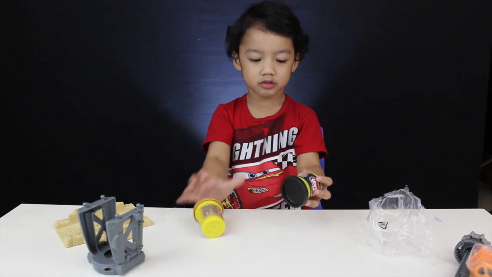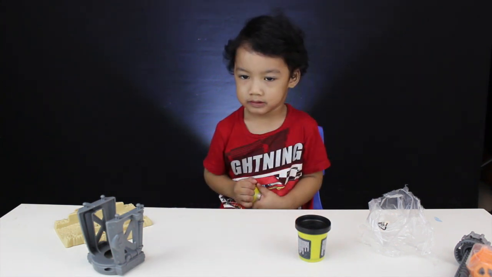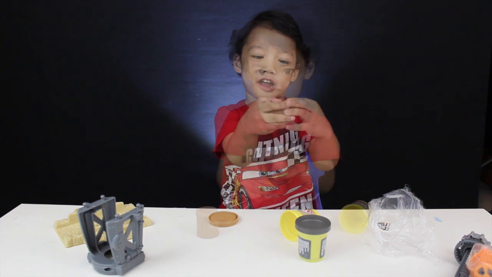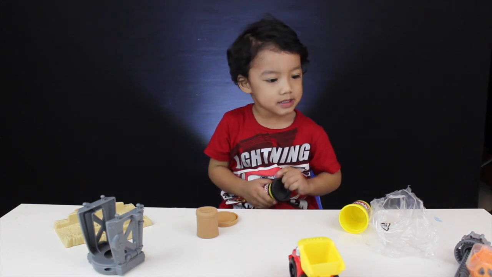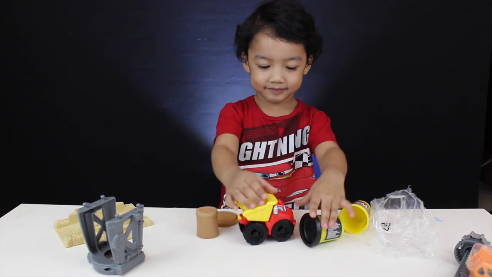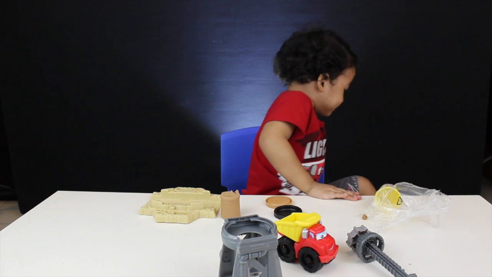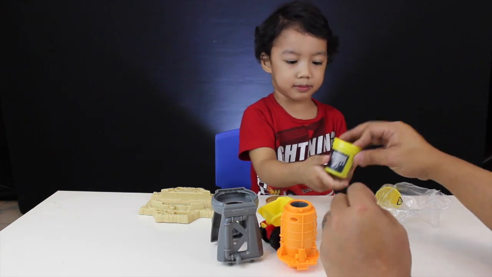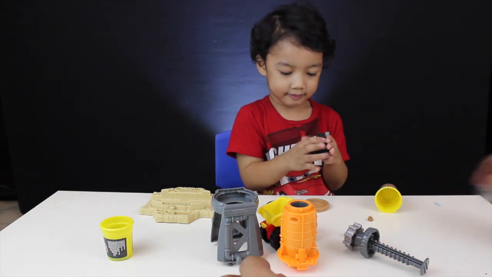Play-Doh. There's black and there is brown. Let's see what's inside. Wow, it's a brown one. There's Chuck the truck. All kids like this. Alright. Uh-oh. I need help. You need help? Okay. I need to get the black one. Okay. There. Now, let's build this.